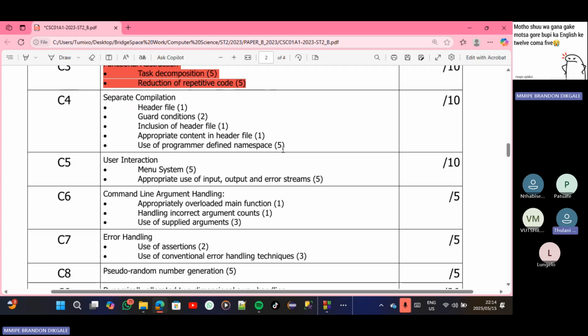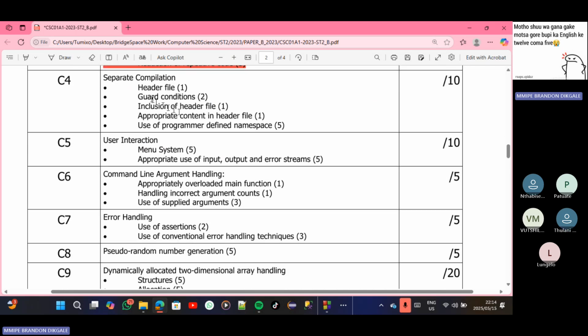So 30 marks. Then separate compilation. We started by doing this. When I said firstly you link, you do your namespace, you do your header file, this is the 10 marks already.